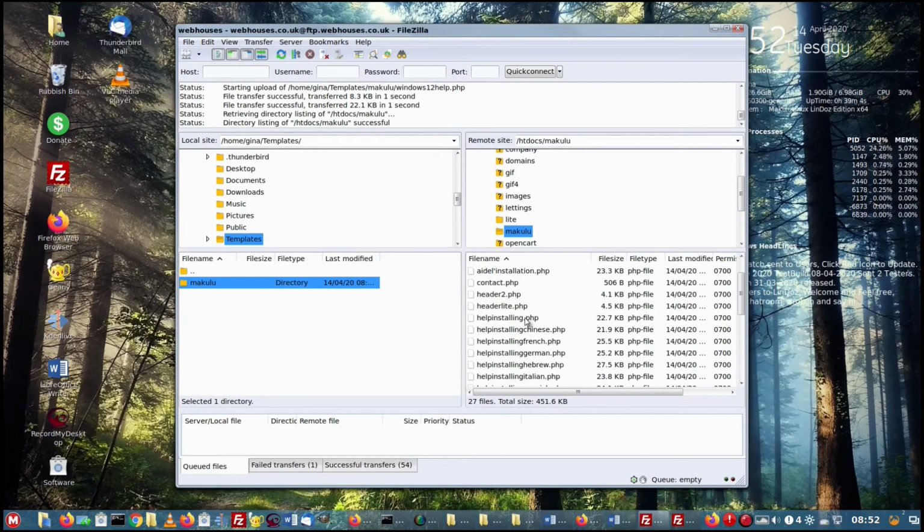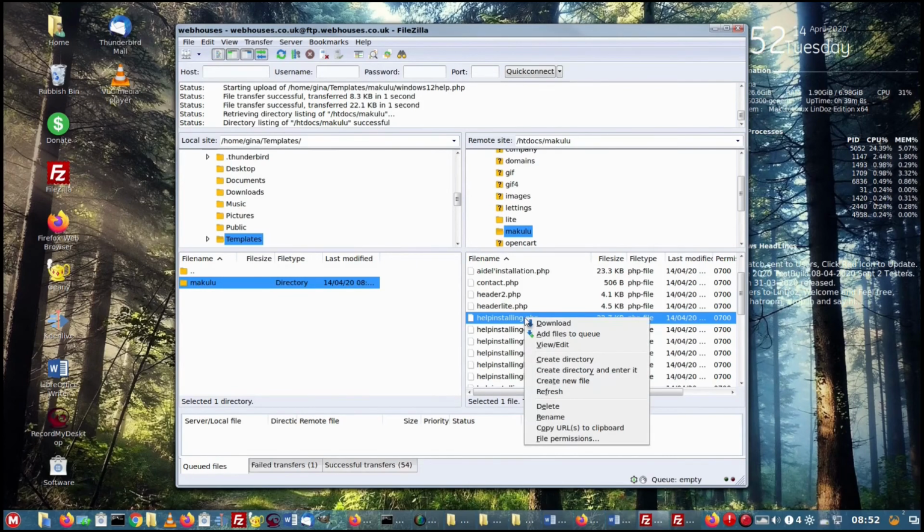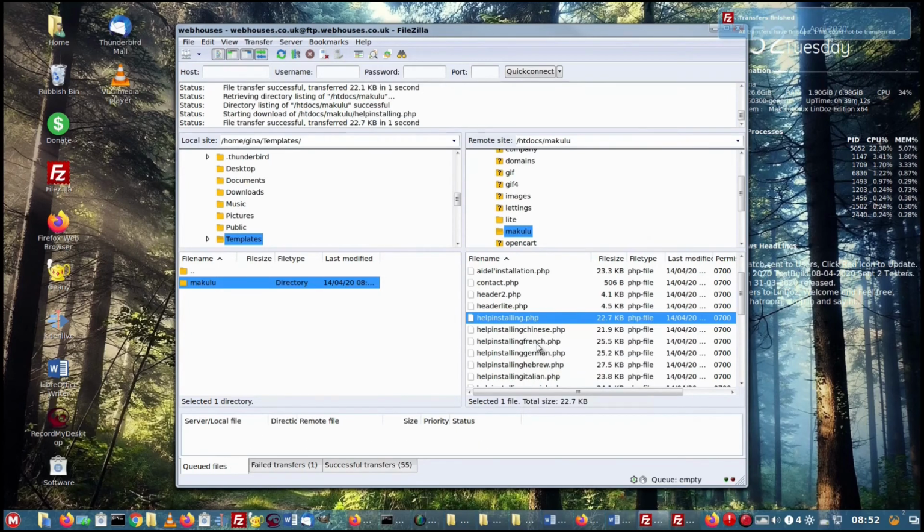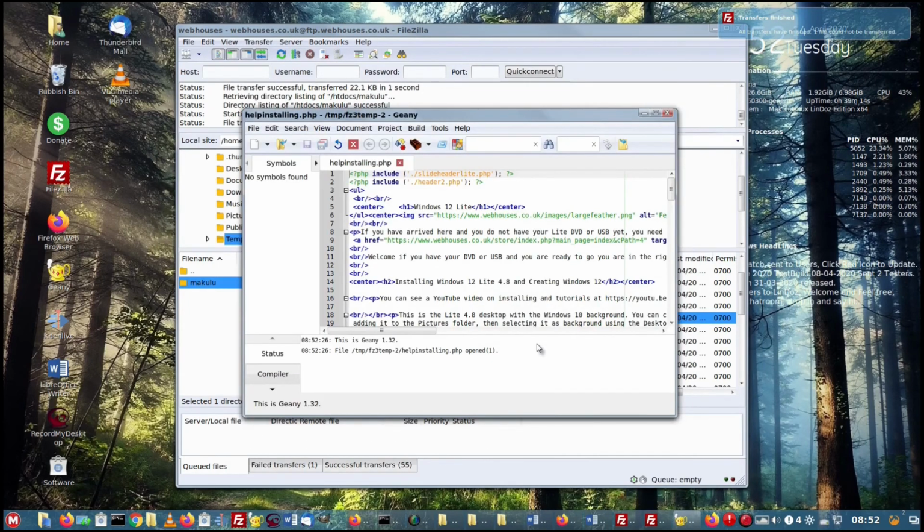So if we look at help installing, we right click and click on edit. Now hopefully Genie will come up, and it has done. Now you see we include the slideshow, which I've shown you earlier, and the header, which has all the formatting.